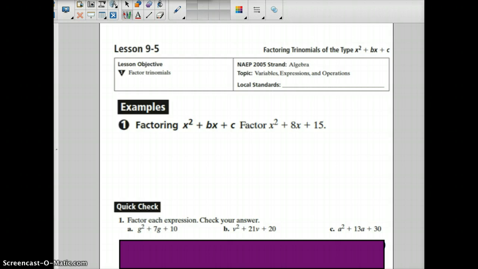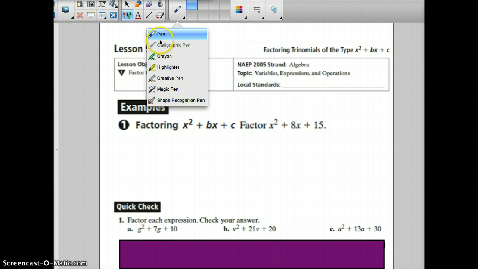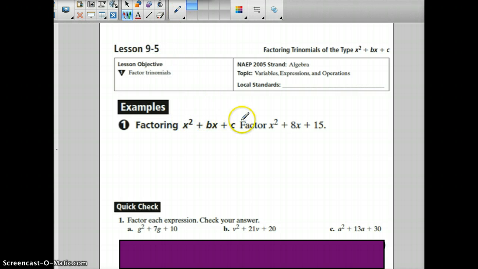What we're trying to do with factoring trinomials is take the trinomial x squared plus bx plus c and factor it into two binomials. This requires a lot of practice on both multiplying, or FOILing, and what I like to call unFOILing, factoring the trinomial into two binomials. With all of these, you're given clues and you have to look at it almost as a puzzle.